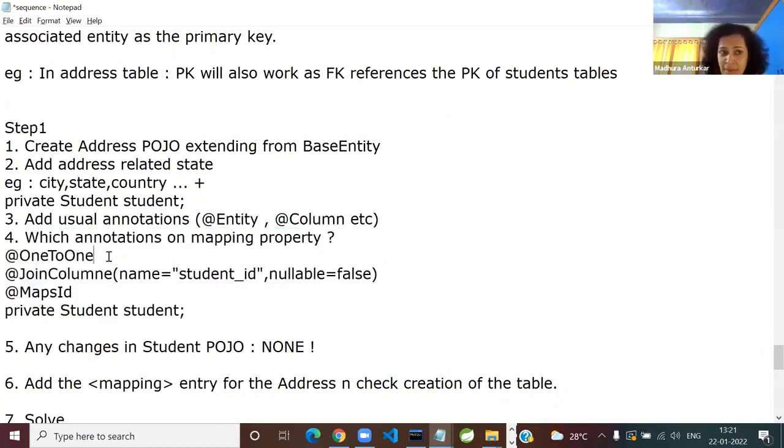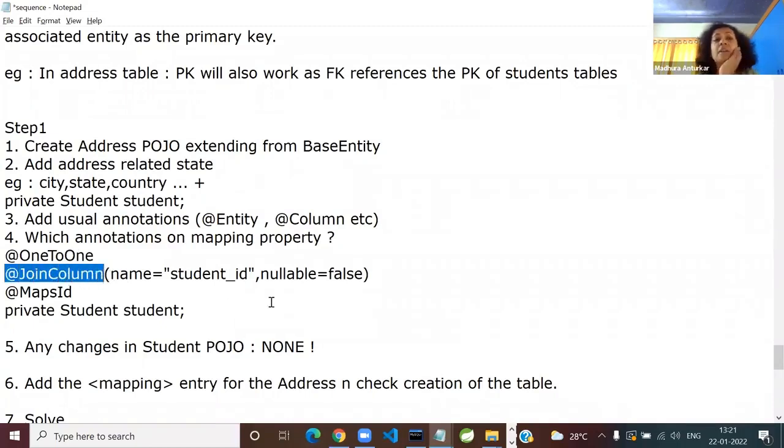This is your @OneToOne mapping. I hope everyone understands it. And if you don't add the @JoinColumn annotation, can anyone tell me who will decide the name of the foreign key column? Hibernate or the programmer? Hibernate. You have seen it all, guys. So I'm telling you, after struggling with the first relationship, one-to-many and that too as important as many-to-one bidirectional, everything else falls in place much more easily.